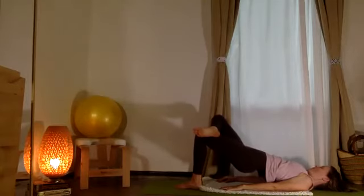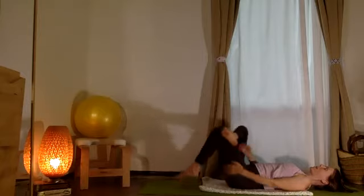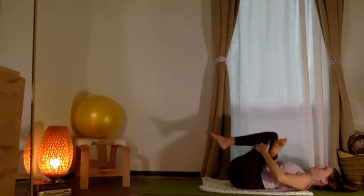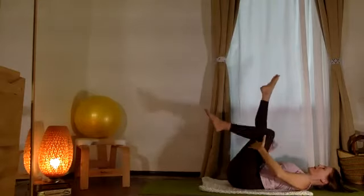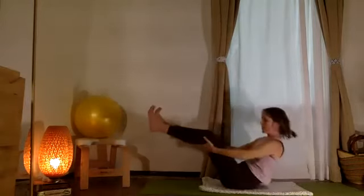Three, two, one. Inhale. And exhale, lower the bones of the back down nice and slow. Hands behind the left thigh, stretch the right hip. Good. Unfold the right leg. Now take two hands behind the thighs. Exhale, rock to a seated position.